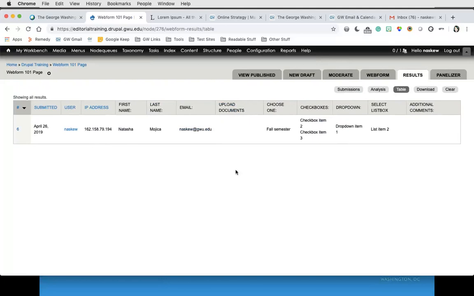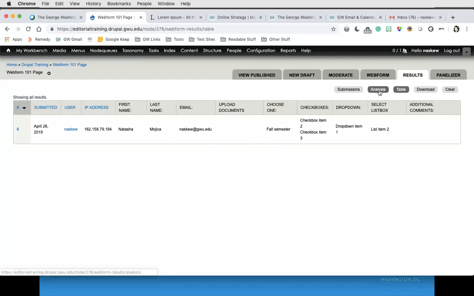So I can see how many people have submitted to it. Up here it would show the number of submissions. Obviously, I'm the only one who's completed this form, so it says showing all results. But otherwise, it would say 14 results showing 1 through whatever of however many results there are. I think on the first page, by default, it will show up to 20 results, and then you'll have the option to either go to the next page, or there will be a link that says View All, so you can see all of your results in one go.